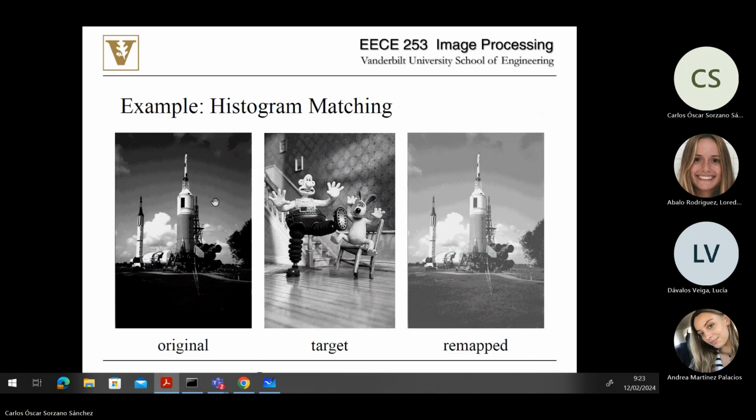Okay, so we have this one that was a relatively dark image. We have this one that is relatively bright. And then if we compute this histogram matching, then we can make this one brighter. For instance, something interesting is this table here. This table here was in the original image. We haven't invented anything. It was there, but there was very little contrast. So let's see. By increasing the contrast, we can see details that were present in the original image, but we could not see.